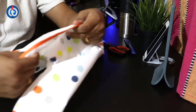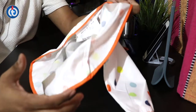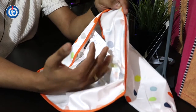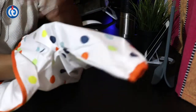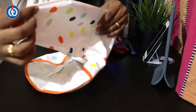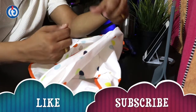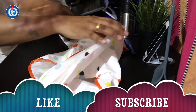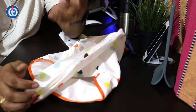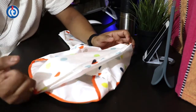And from the inside also, the material is quite slippery. It is not a cotton or something which will absorb water. It will not absorb at all. So it is quite helpful, and the most important part is it will cover your baby's hands as well. So both hands will be covered. Most of the time if your baby is self-feeding, her or his hands will be quite dirty, and you have to clean them multiple times, which will definitely impact your baby's health. Maybe she will get sick with a cold or something.